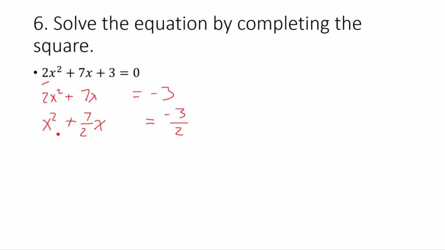Moving along. Okay, what do we have to complete the square? We've got to put something in here that will complete the square. Well, let's take that 7/2, that is the coefficient of x. What are we going to do? We're going to take half of that. The easy way to do that is multiply it by 1/2. We're going to take half of that, and we're going to square the answer.